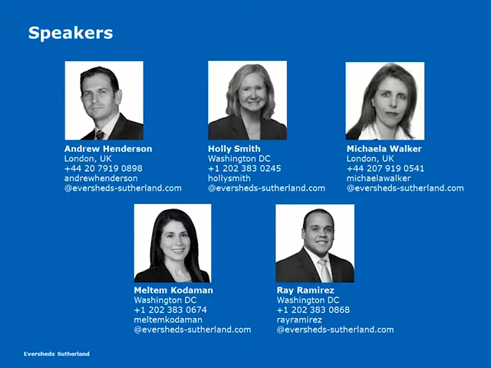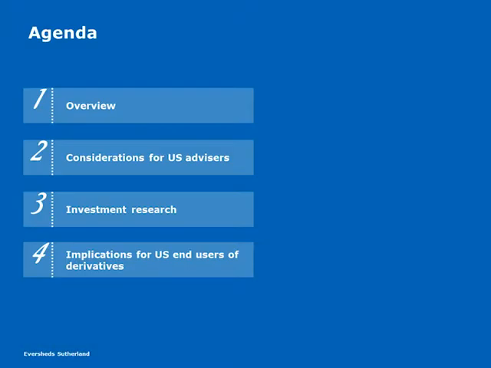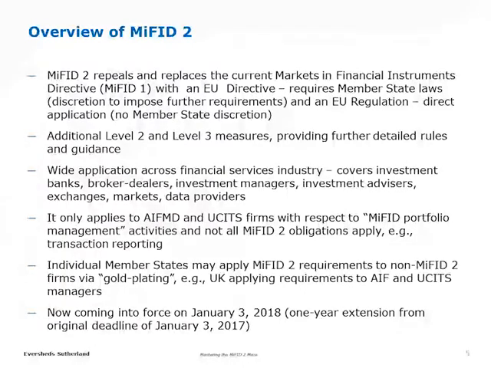So, before we get into the detail of the implications, we thought it would be useful to give a very high-level overview of what MiFID is and what it's trying to achieve. At its very basic, what MiFID II does is it repeals and replaces the current Markets in Financial Instruments Directive, MiFID I, which coincidentally came into force exactly 10 years ago today, just before the financial crisis.